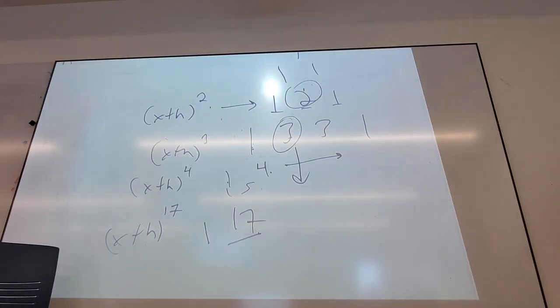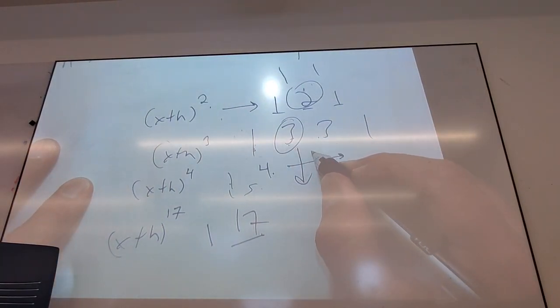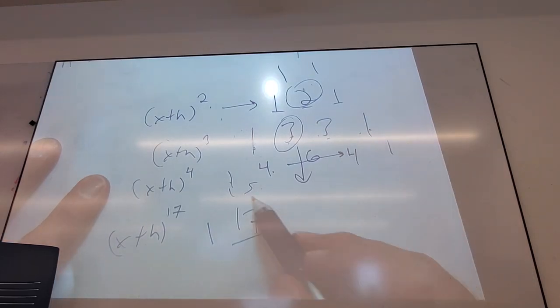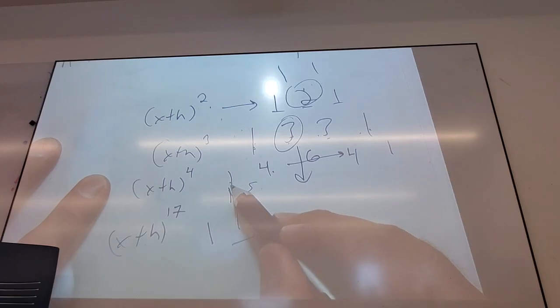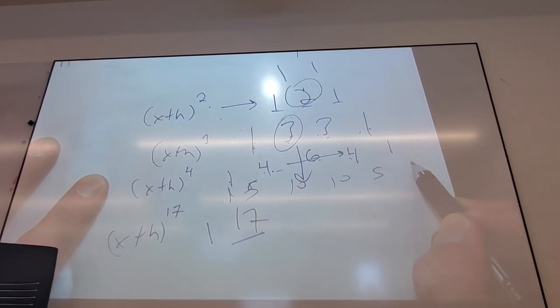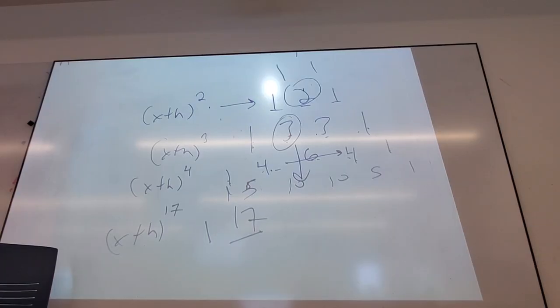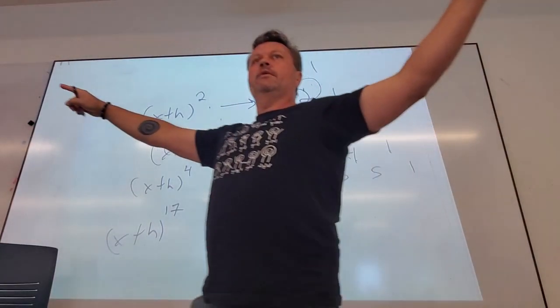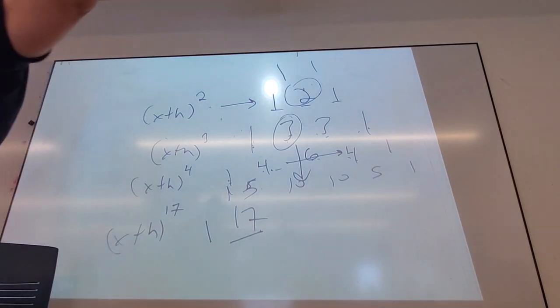So does it grow at all? So again, this whole row, 3 plus 3 is 6. 3 plus 1 is 4. And then a 1 on the outside. Then the next one will be 1. 1 plus 4 is 5. 4 plus 6 is 10. 6 plus 4 is 10. 4 plus 1 is 5. And then a 1 on the outside. So every row grows because it adds the 2 above and puts 1s on the outside, right?